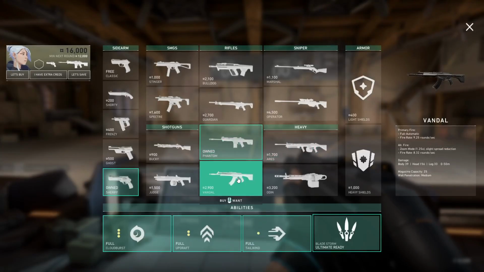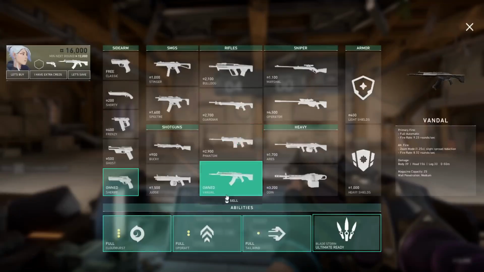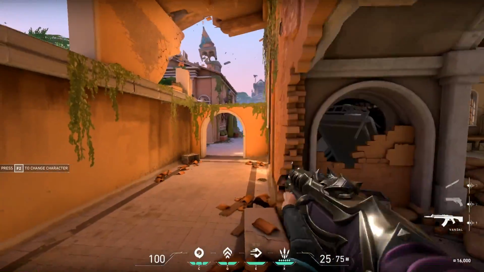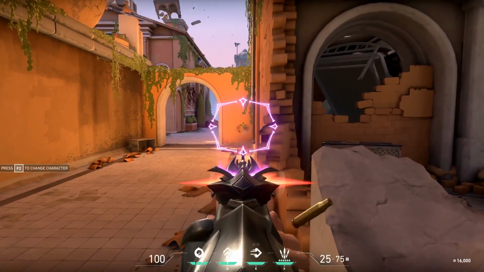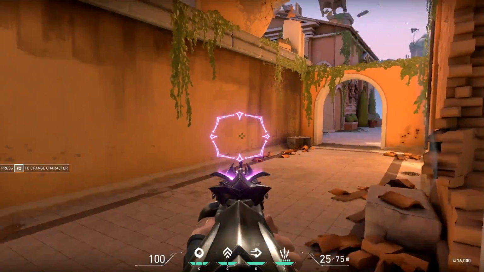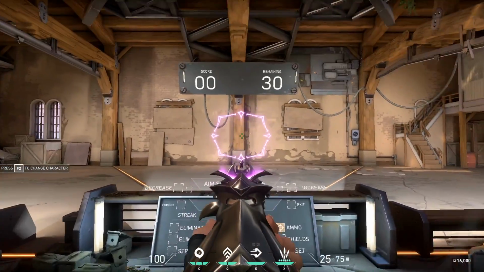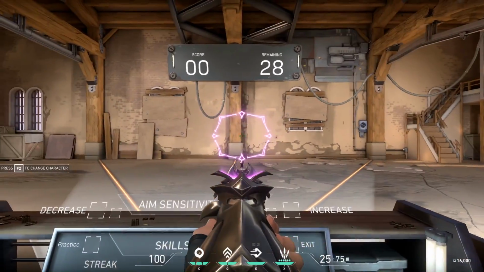And then moving on, the Vandal, just like the M4, the Vandal is the AK. It's got a slower rate of fire, but it's a one-shot headshot at any distance. And though the Phantom's more popular, I actually prefer this gun a lot. The spray is not that good. The spread gets kind of crazy, but tapping with this gun is OP in my opinion.